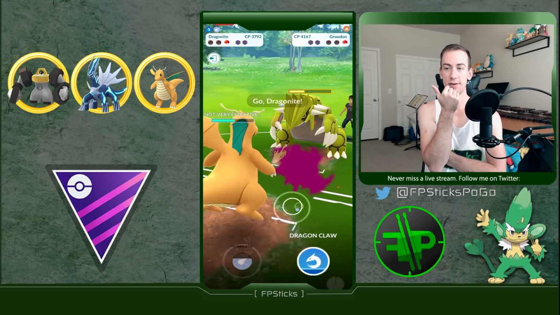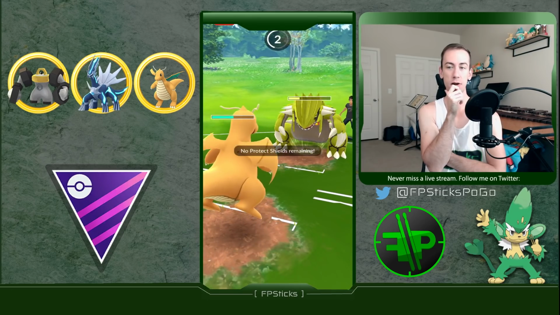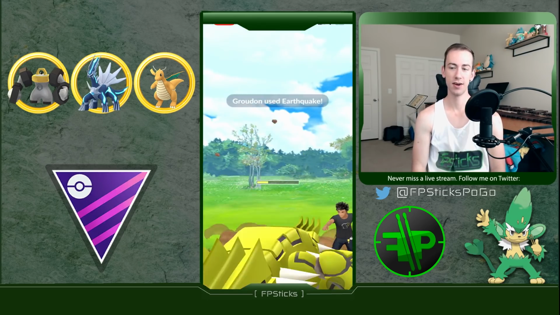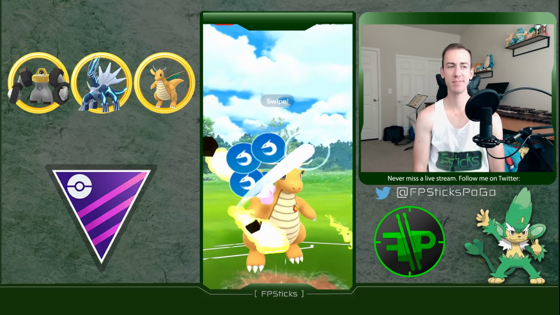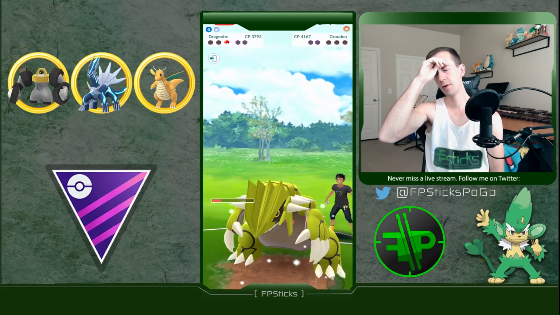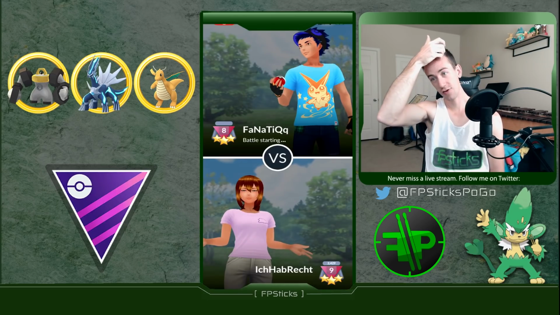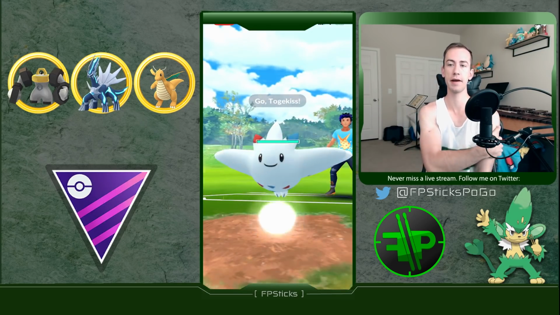Because now, this Dragonite is just gonna destroy this thing. It doesn't matter what moveset Groudon's running. Earthquake does a decent chunk, fair enough, but Groudon, there's no way. If the Groudon would have saved the shield for a potential Dragon Claw and then Mudshotted down the Melmetal, I think they would have had more play there.